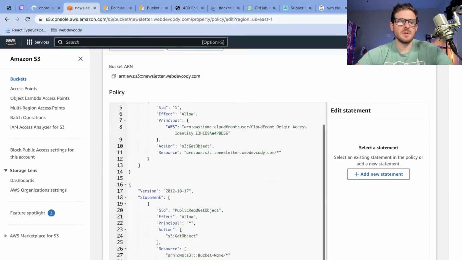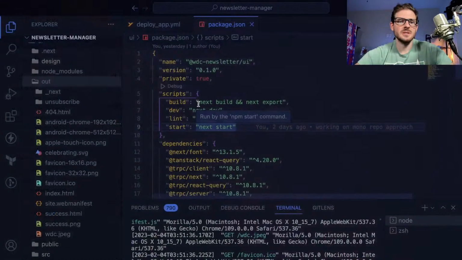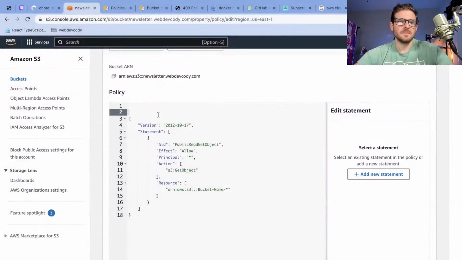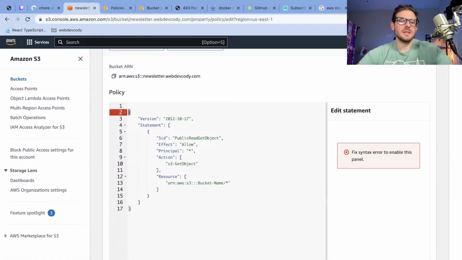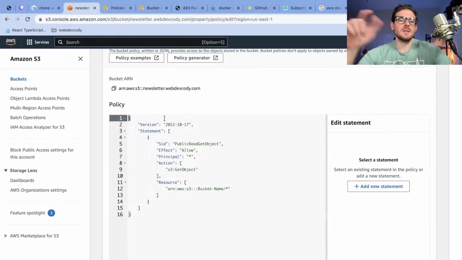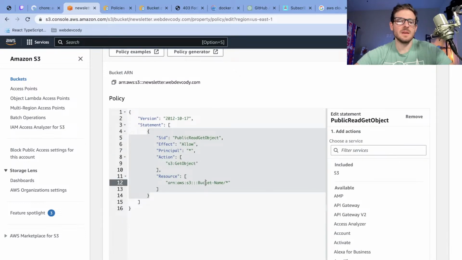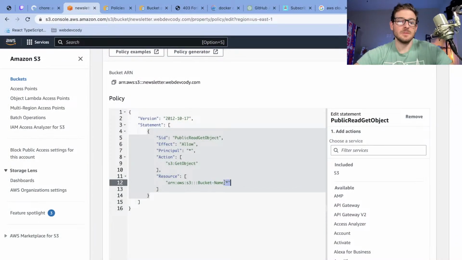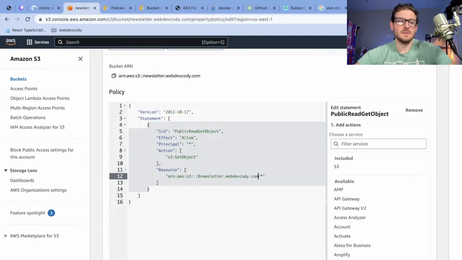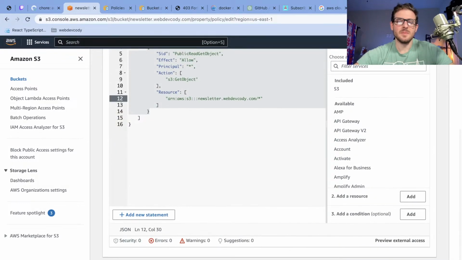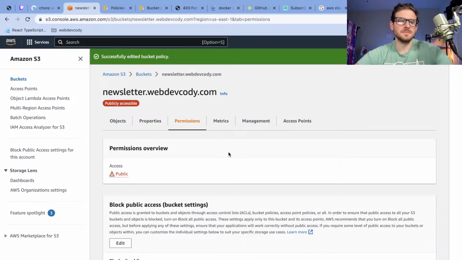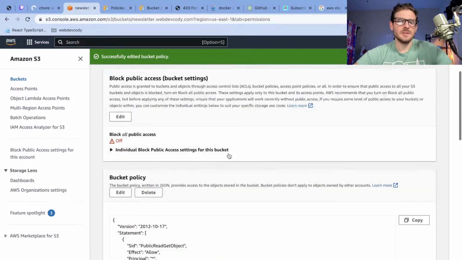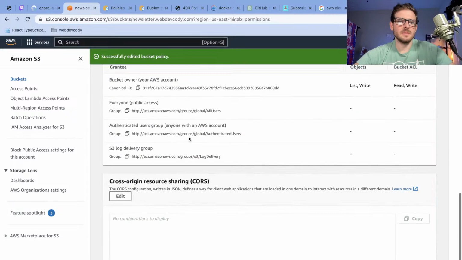What I'm gonna do is paste that policy in. I'm gonna cache this because I don't know if I need it. Another good thing about Terraform is I can go through here and start deleting stuff and changing stuff, and when I run Terraform again, it's gonna revert everything back to the exact same state that it was before. So if I give this access to my bucket here, do this. I'm running out of steam, y'all. I'm at the end of this stream soon. All right, so the bucket is publicly accessible now.